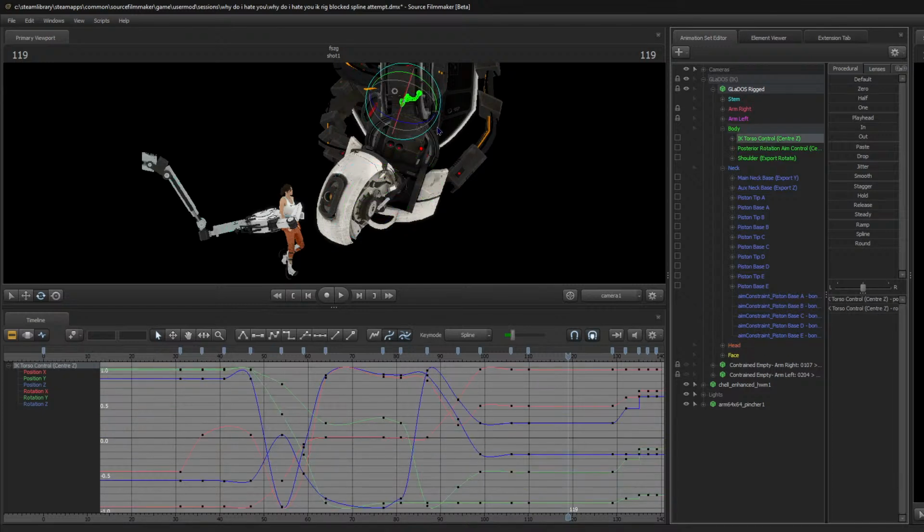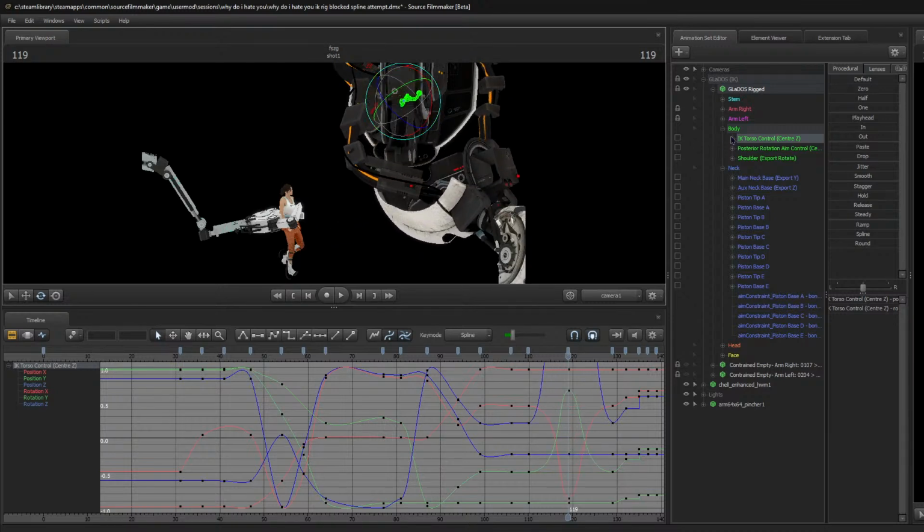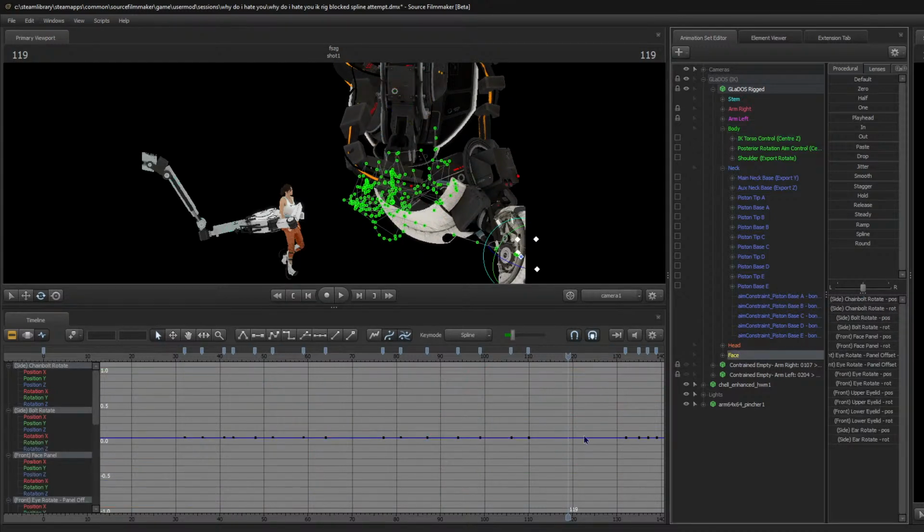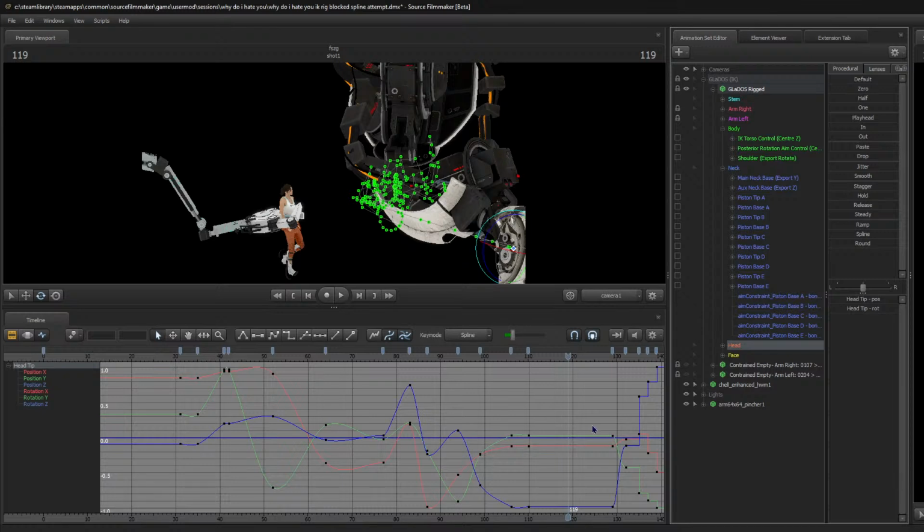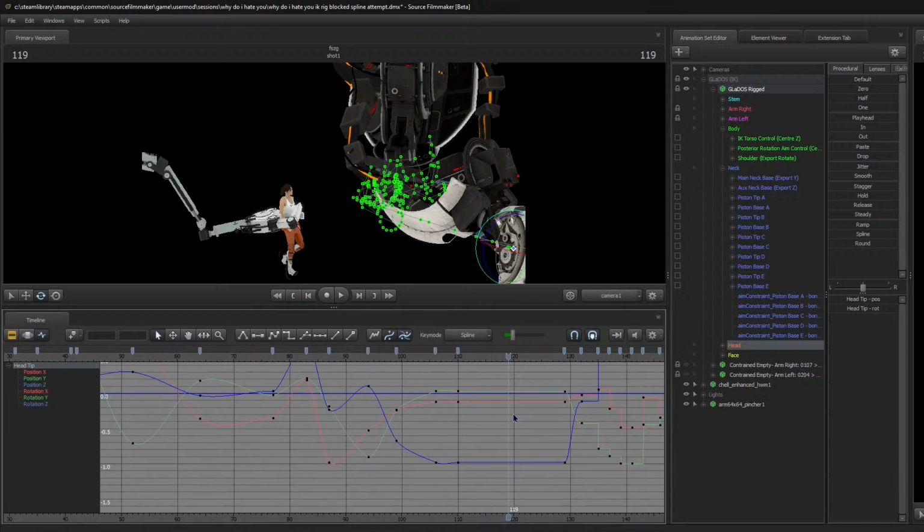Even if I move the torso, the head still doesn't have a keyframe, because the bone I've moved is the parent of the head, so it doesn't need one. It doesn't take into consideration the position of the head because that's already calculated within the parent bone. So there's nothing to do with that, which is confusing.